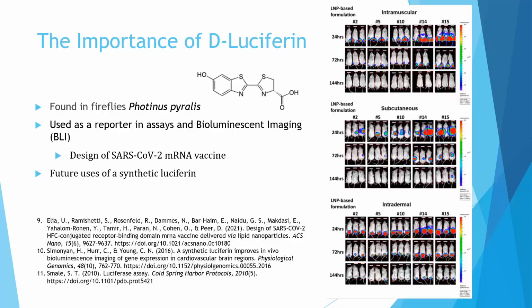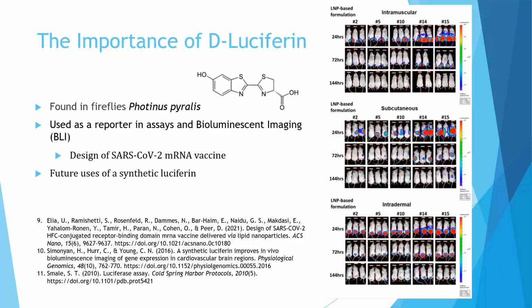And then shortly after that, luciferin was introduced into the mice as well. And the luminescence was then recorded, and the higher the luminescence indicated the higher the expression of the luciferase enzyme, meaning that the lipid nanoparticle was operating with the greatest amount of efficiency whenever there was the highest degree of luminescence.